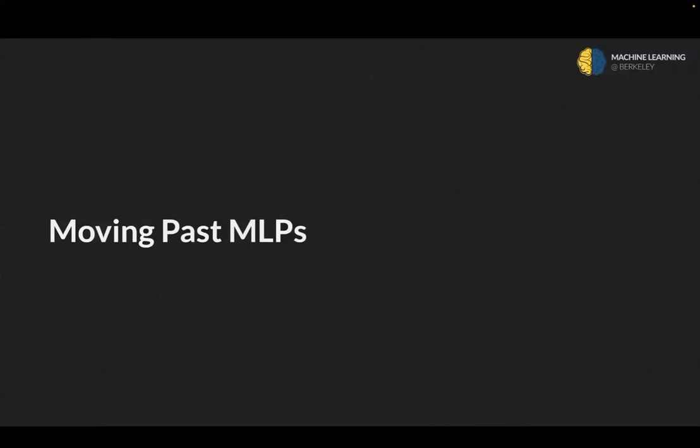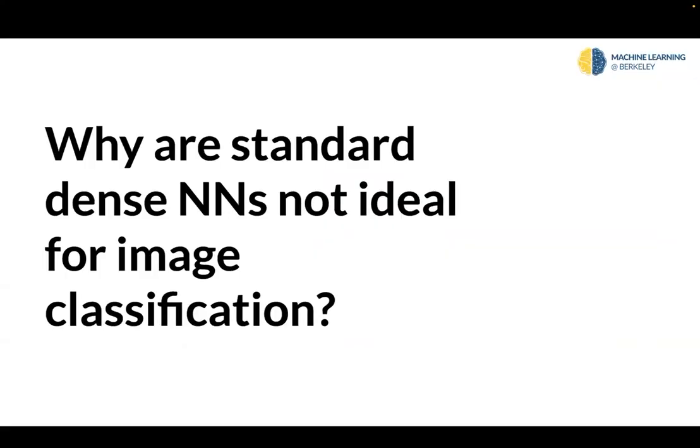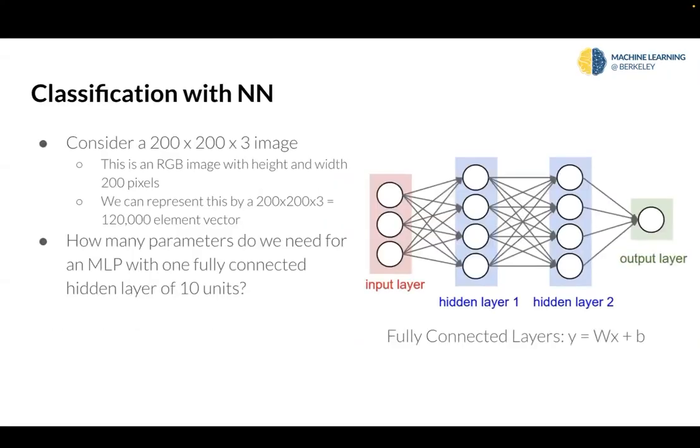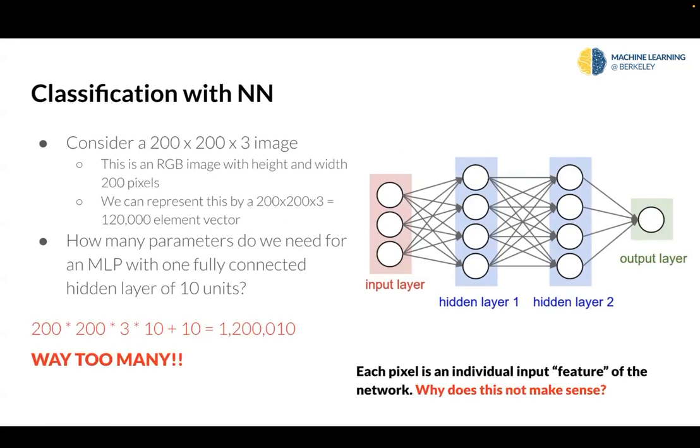And so why do multi-layer perceptrons, the densely connected neural networks we learned about, not work well? First off, let's say we have a 200 by 200 by 3 image, so it's a 200 by 200 RGB image. In total, it has 120,000 features because you can manipulate each color of each pixel to generate a slightly different image. And if you want just a very shallow, very simple neural network with only 10 hidden units, we realize that we need over 1 million weights to train this. And with 10 hidden units, it's not going to actually learn very much.